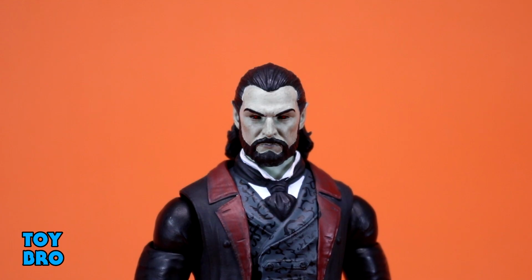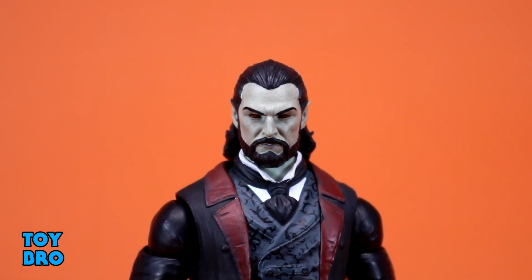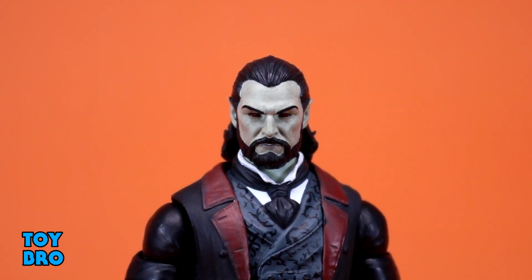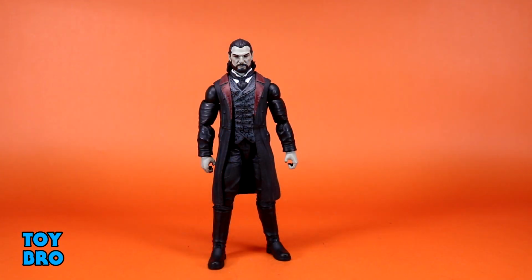He's got a very classic mullet Dracula look. He's got the pointy ears. He's got a beard and mustache. He's got some ghoulish looking flesh, and he's got some really piercing red eyes, which I think look great in contrast against his very pale skin. So he maybe isn't the most flashy figure compared to a lot of the tactical troop building type of figures here, but I think this guy offers nice variety within this line, and without also, if you want to, sort of fudge them in somewhere else.